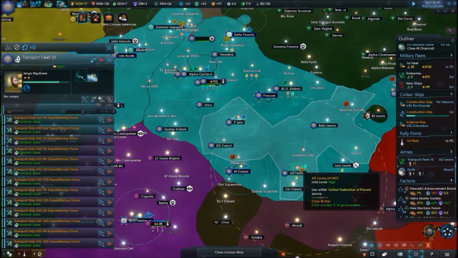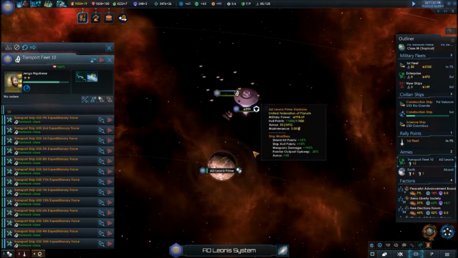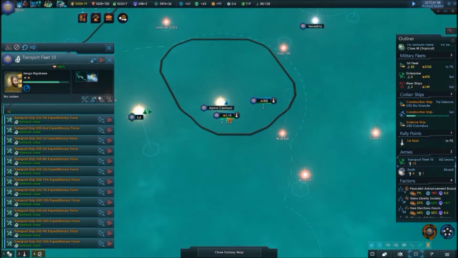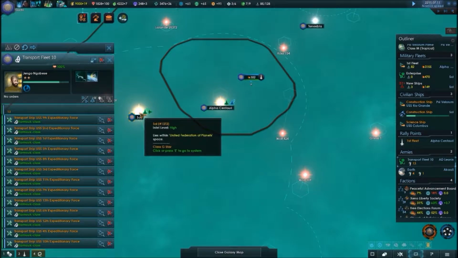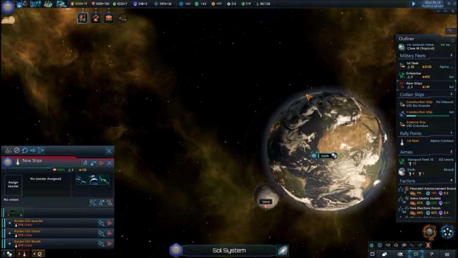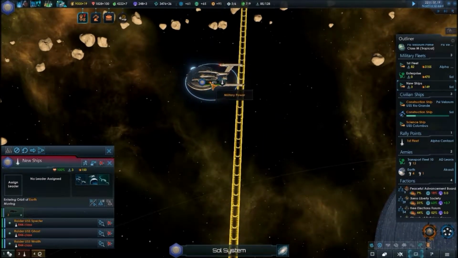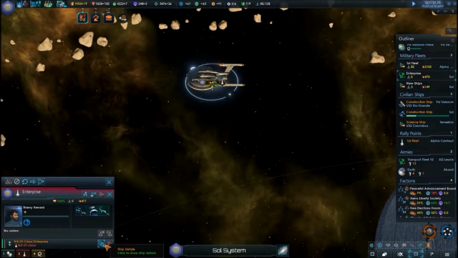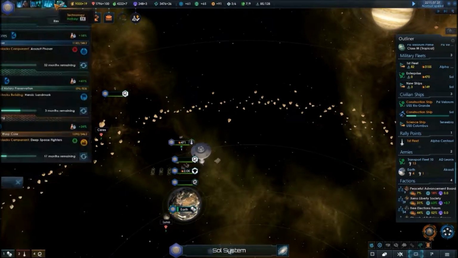Transport fleet. Yeah, y'all can rest there for a bit. There's that. The new ships and the Enterprise. New ships, come down here. Okay. Ships upgraded. But do I disband it? I don't know.